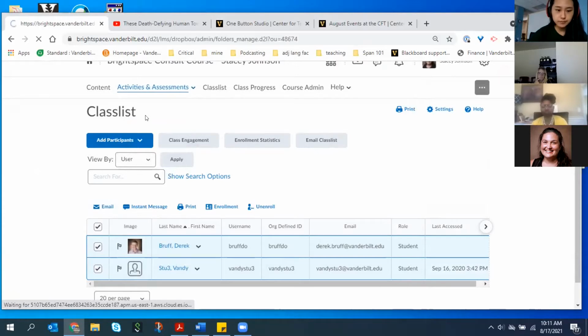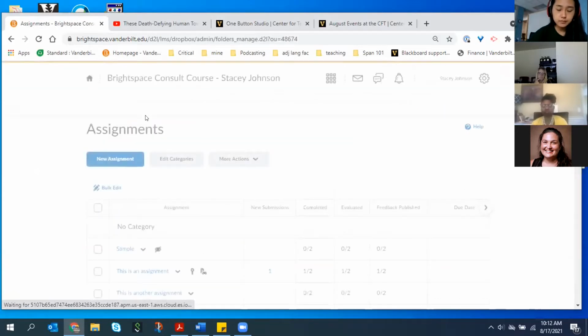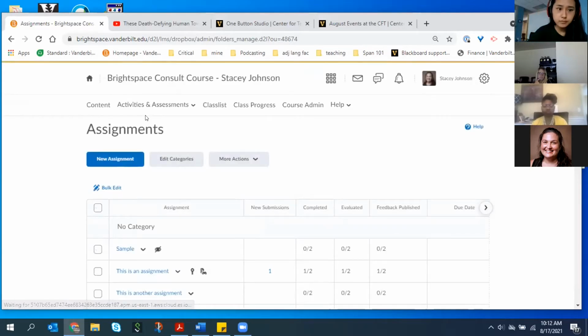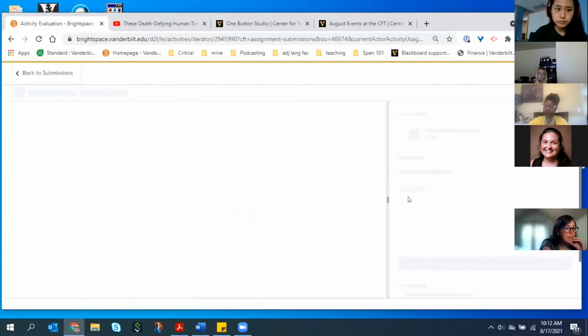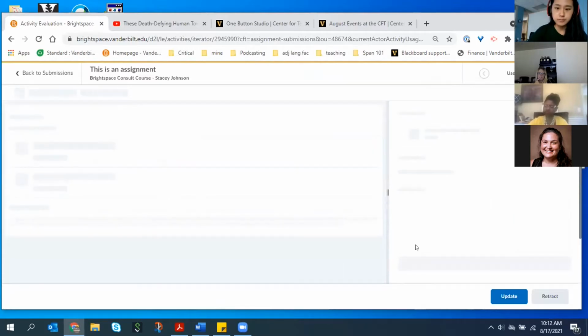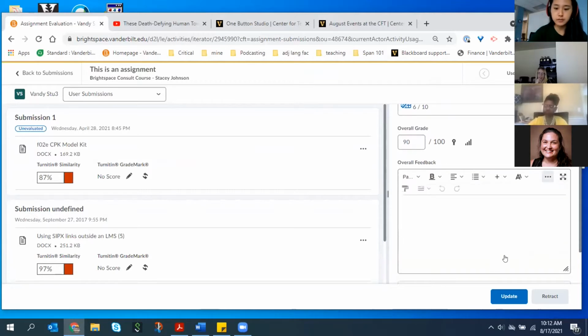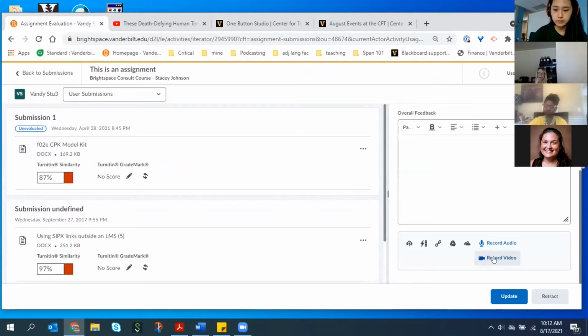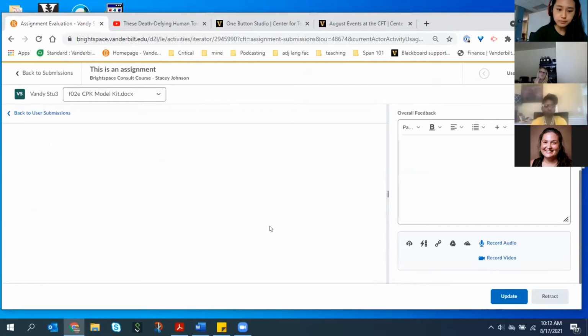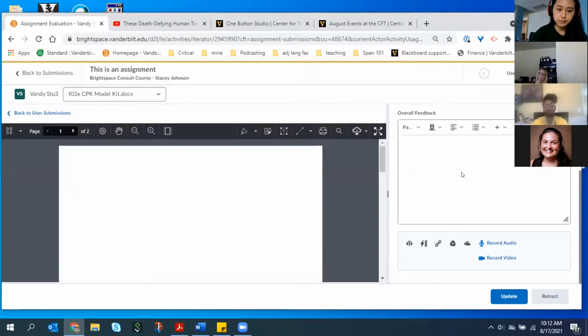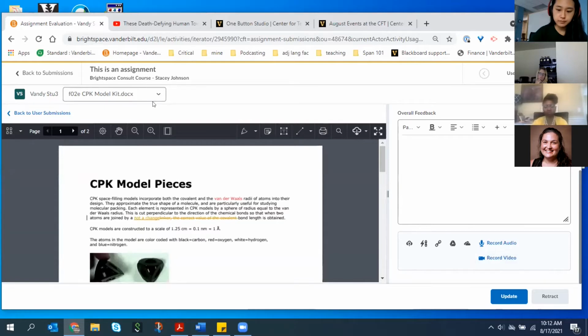That also applies to when you're giving feedback to students on their work. So if I click on the student submission, this assignments area, I forgot, it recently changed, so it's a little different. I have my video note recorder right here. So I can record up to 30 minutes of feedback on the student's work. So that means I could actually have their paper open on this side, read it, make any notes I want to, and record my video note with my feedback here. Sort of all on the same page, all in one fell swoop.